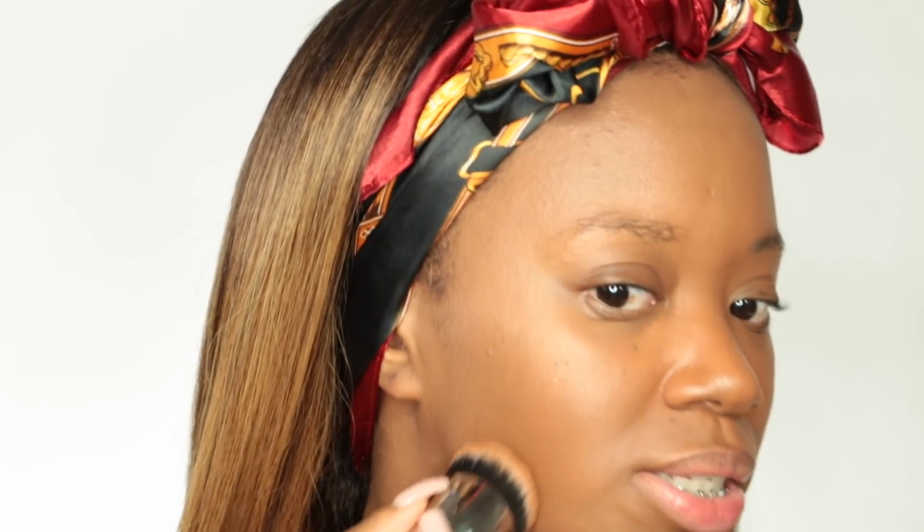Take her down here like that. Does my chocolate right? I feel like it looks really natural. It feels really lightweight too. I don't feel sticky. I don't feel like I have something on. I feel good. Like, this is real cute. Yeah, I like this. It feels really nice.